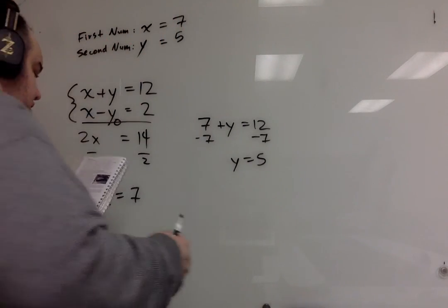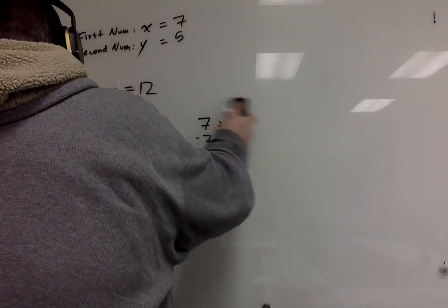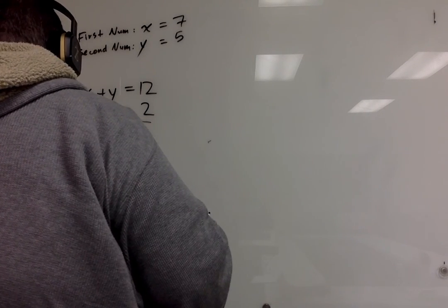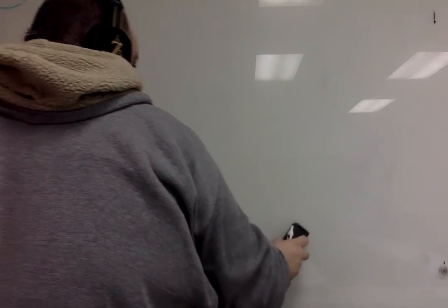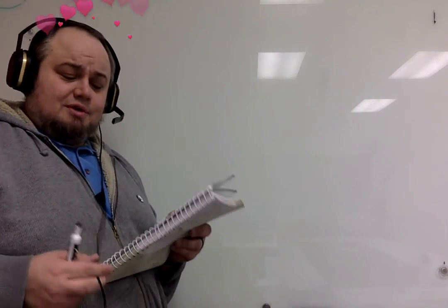Alright, so let's take a look at this one. If you have your book, it's number 32 on page 292. So let me read the problem. Remember, your first step anytime you're doing a word problem is to read the entire problem first. That lets you know all the information that's there, and it kind of gives you an idea of what you're trying to do. Then you set up your variables, then you set up your equations, and then you solve. And then you check to make sure your answer makes sense.